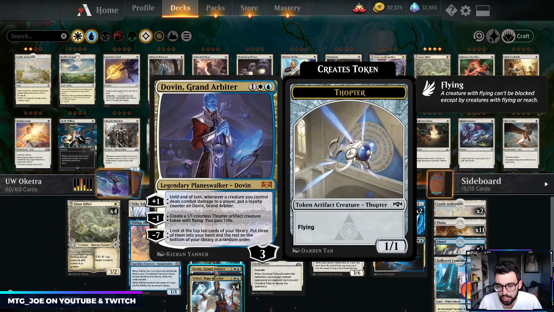One Dovin. Dovin is a way for us to gain card advantage. We have a couple of flyers and ways to get flyers, so we can chip in damage that way. It can gain us some life as well, and then it basically super digs through: look at 10, put 3 in our hand.